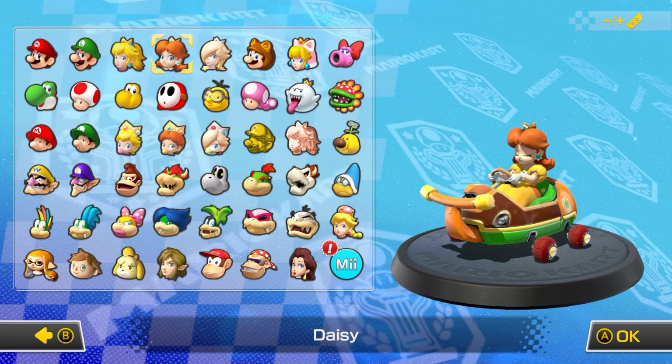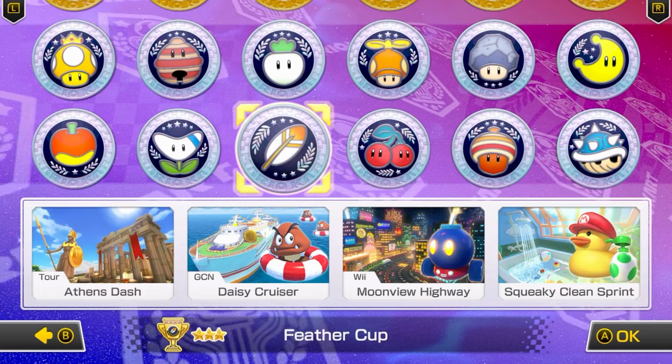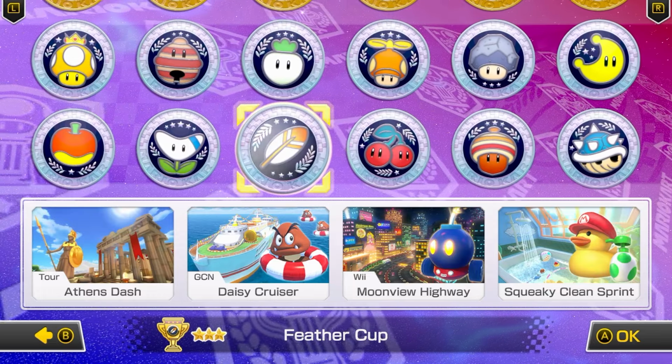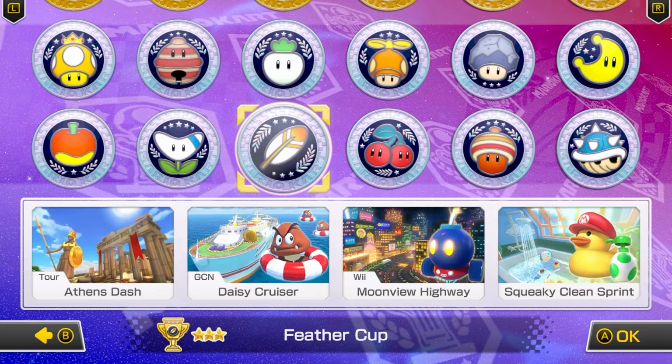Hello everybody, welcome back to the Mario Kart tier list, the wonderful Mario Kart tier list, might I add. Today we're going to be taking a look at the Feather Cup, which has Tour Athens Dash, GCN Daisy Cruiser, Wii Moonview Highway, and Squeaky Clean Sprint.